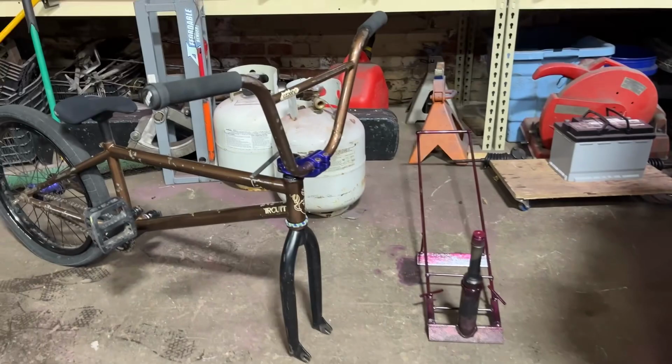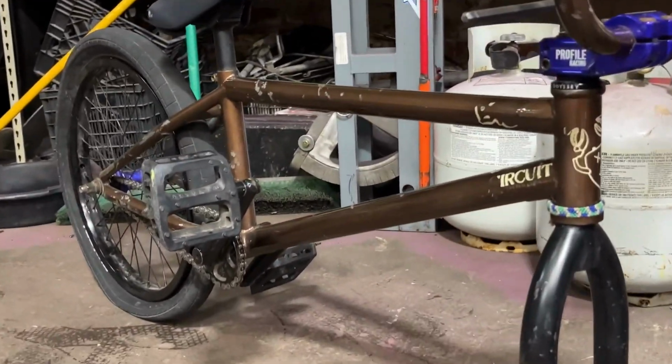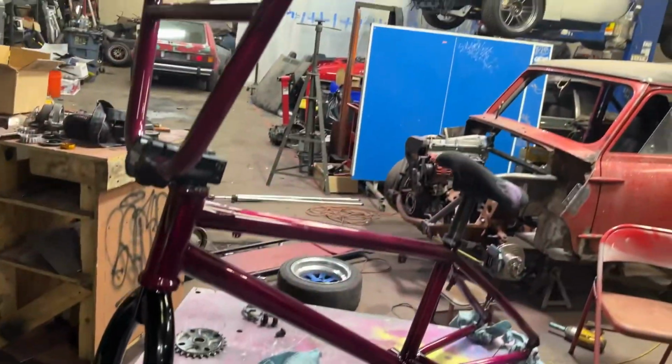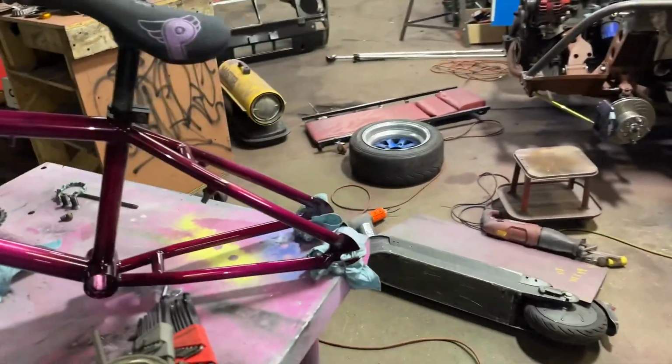So here's my old bike, and I've been riding this for almost 4 years now, the same setup, so it's about time to try something a little bit different. And I already have it here on the table, kind of mocked up, just kind of going through a couple things.